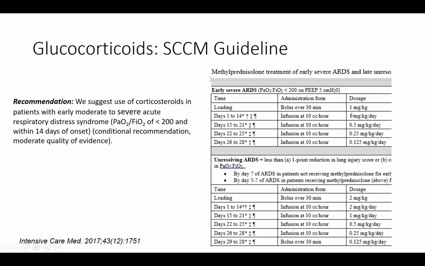Now, you can think of this, I mean, more recently we've been using steroids for COVID, and we've been using dexamethasone, which is fine. This is a little bit different. That's COVID, this is ARDS, and that's COVID whether or not they have ARDS, but I think it's somewhat similar. Steroids have been around for a very long time. They've been controversial. I think they're always going to be controversial. There's going to be some more negative data that's going to come out, and then some more positive data. That's my prediction. But I think as of now, the data really seems to favor them.